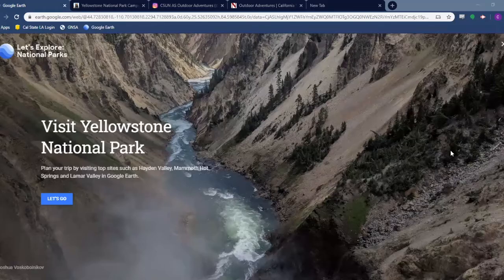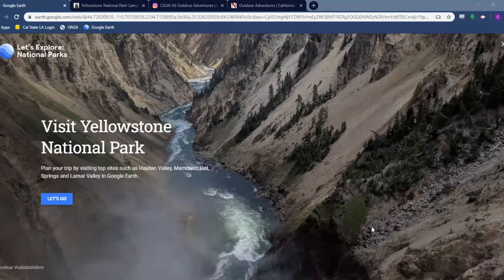Yellowstone National Park is the United States' first national park. It might be fought over by a couple other parks that would claim themselves as being first, but the National Park System claims this as the first one. It was created on March 1st, 1872. It sits within 3 states here: Wyoming, Montana, and Idaho.